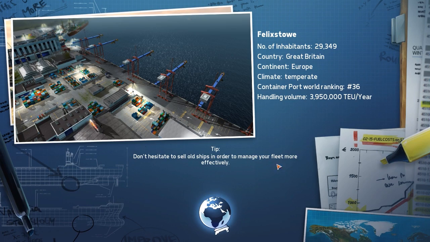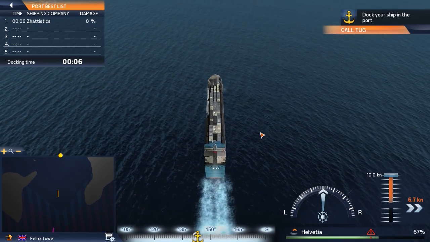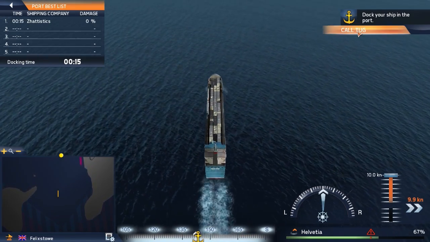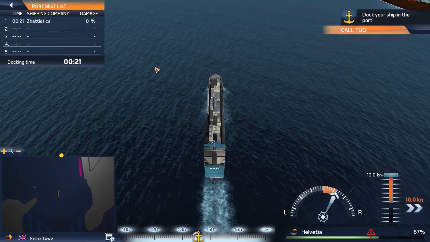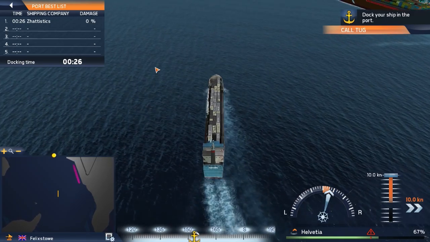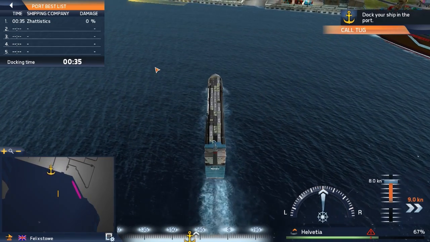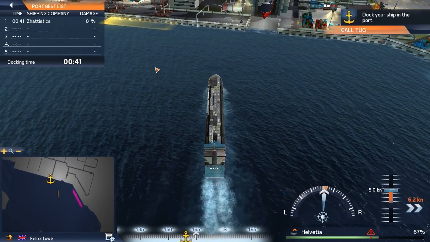Don't hesitate to sail old ships, manage your fleet more efficiently. That's not a bad idea. And crank it in. I would have liked it if my funds were showing here so I could decide whether or not I want to call the tugs. I mean, we're already late by quite a bit, so this isn't going to be profitable anyways. So I should probably save as much money as I can by bringing this in manually. And maybe in the future I just won't take any contracts that expire anytime soon. I thought I had a lot of time with this, but I must have had those numbers backwards. So I think I did this wrong again.